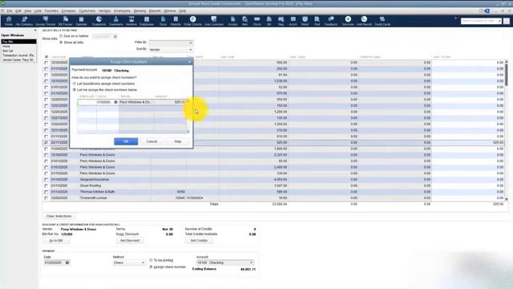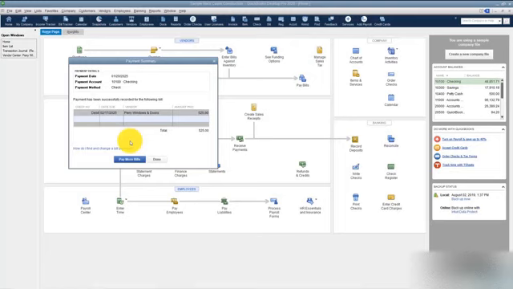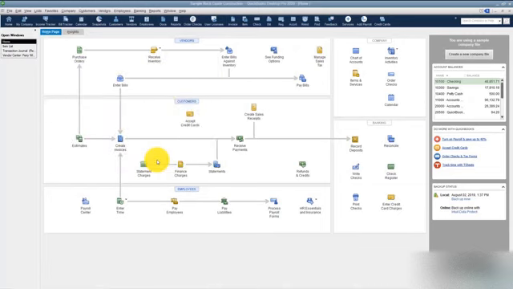I'm going to actually put in the word debit since I used the debit card to pay for this, and click OK. And now that I've paid that, it's going to ask me if I have some more bills I'd like to pay, or am I done? And I'm just going to say I'm done. And now that whole process has been completed. You have gone from a purchase order, you've received your items, which went into inventory, we received a bill and we entered that, and then we paid the bill. Now that process is totally complete.